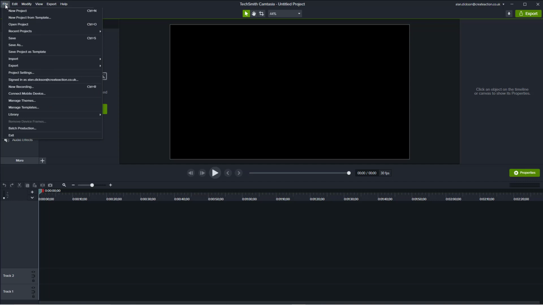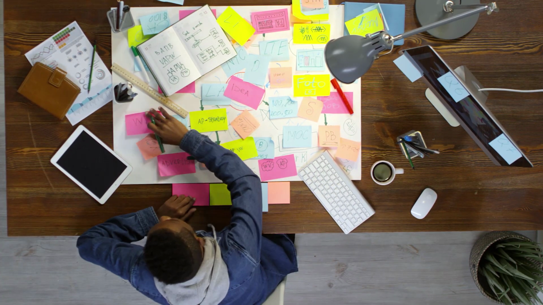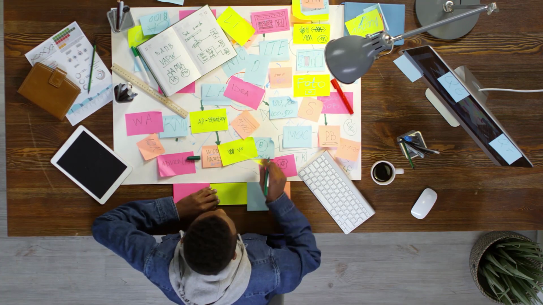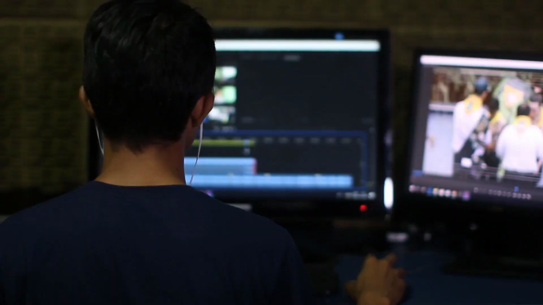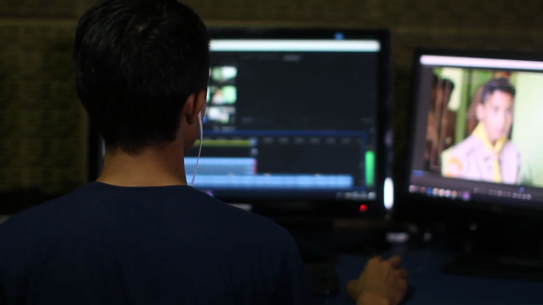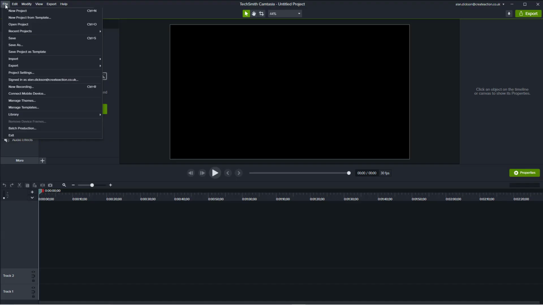When you're saving things, if you're working for one of your clients, or you've got a permanent job or something like that, and they want you to be saving to the network, well, really with video editing, because video files are massive, they can be 60 megabytes, they can be much more than that. You want to be saving locally. You want to really be saving this to your hard disk, your C drive.